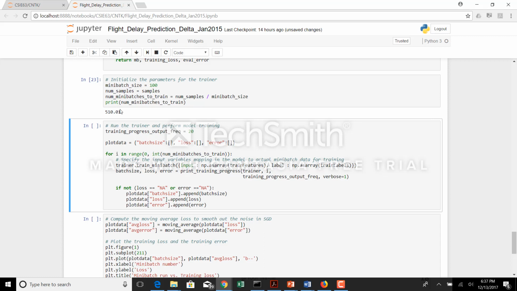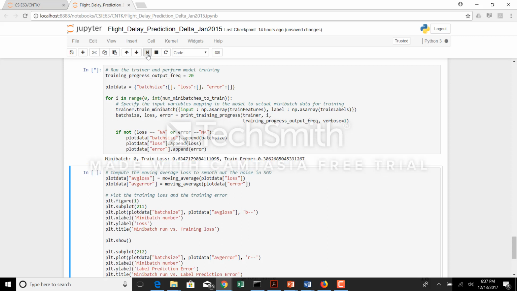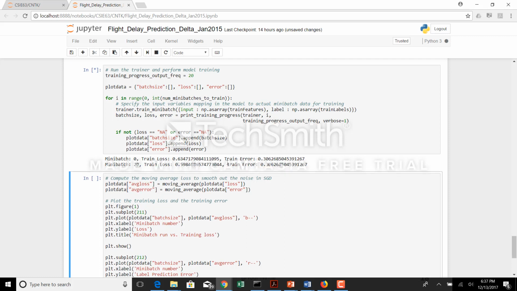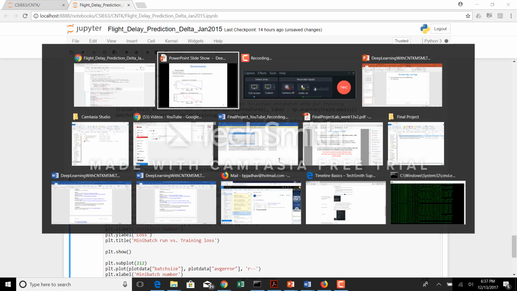So we're going to train the network to about 510 epochs, and this is where I run the network, and we can see that the first batch starts with a training loss of 0.63, and the training error starts with 0.306.